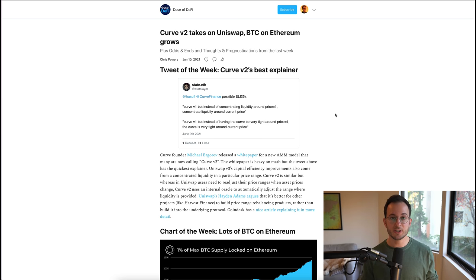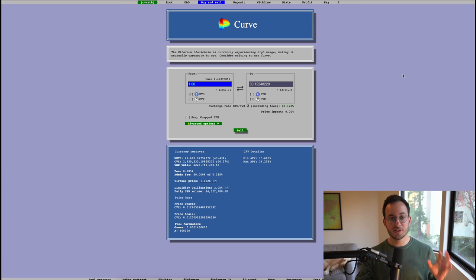So you don't need to just pair stablecoins on Curve or pegged assets like ETH and staked ETH. You could actually do pools with very different price ranges. The best example of this is the Tri Crypto pool, which holds BTC, ETH, and USDT. None of those are meant to be pegged to the same value, but Curve can actually support the pegs around those different assets and concentrate liquidity around the price. This is obviously in large competition with Uniswap V3 because they're concentrating liquidity, and Curve is just kind of gearing up for that now. They only have a few pools here that support this V2 model.